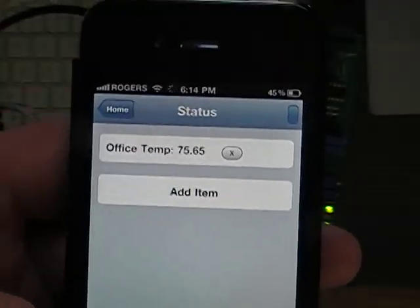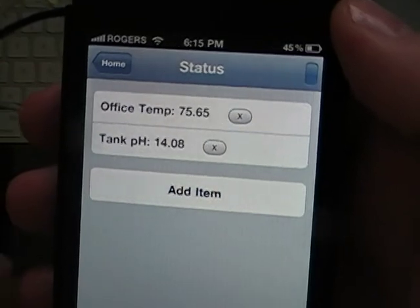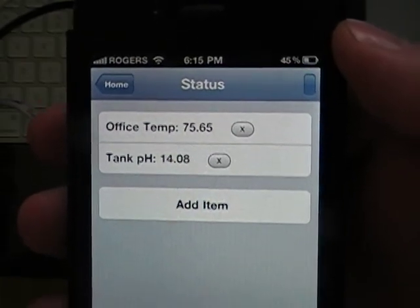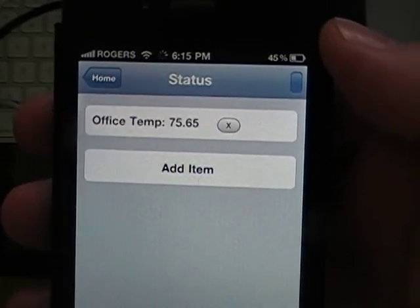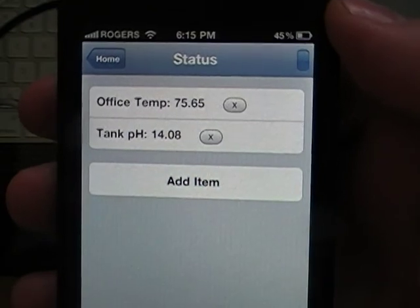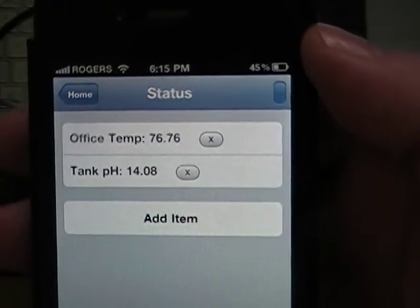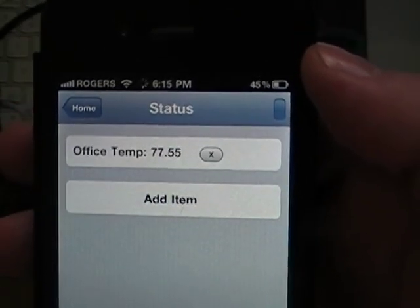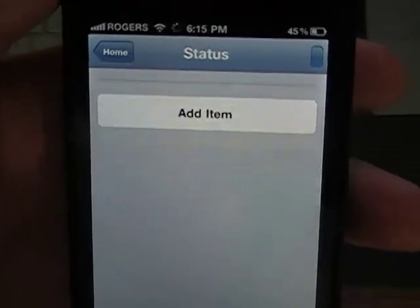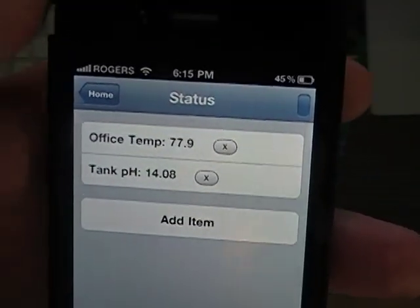Back. And now you can see that it's going to load office temp right now, 75.65 degrees Fahrenheit. pH: I don't have a pH probe hooked up to it. My finger is on the temp sensor right now, so during the next refresh, it'll probably be north of 80 degrees. Now we have 76, so it's going up. It's actually kind of cold in here. There we go, 77.55. So basically, instead of having to go over to your Arduino, you just open this app up, and it'll tell you the status.